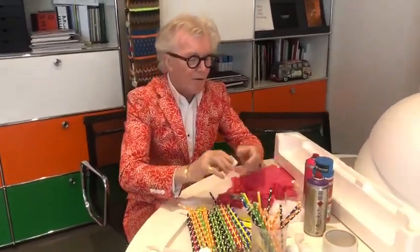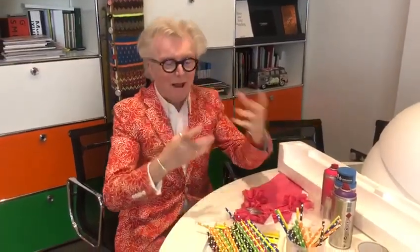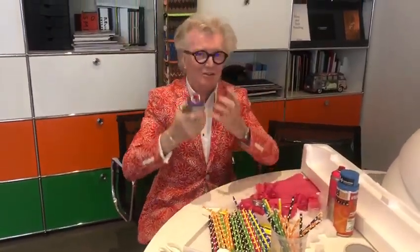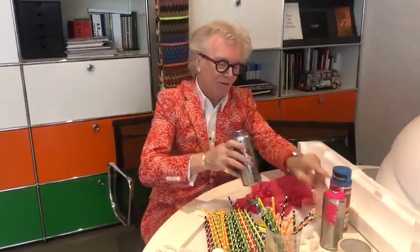We need tissue paper that we can roll up into small balls. And we need polystyrene — little bits of polystyrene that we can get from packaging, cut up with a craft knife. But don't cut yourself, be very careful. We also need beautiful colour paints — any paints you have in the house: purples, pinks, blues, yellows, or anything that's bright.